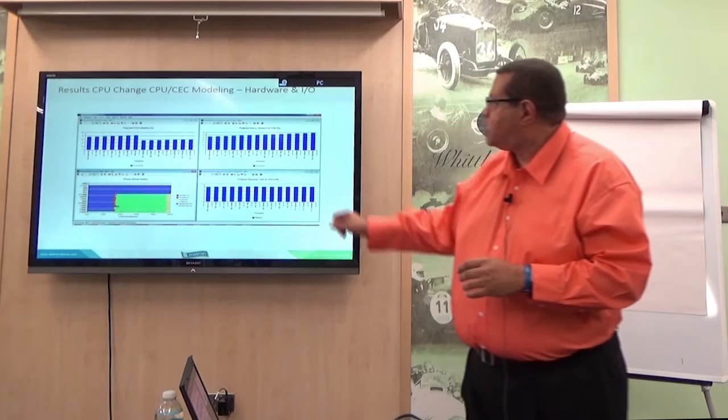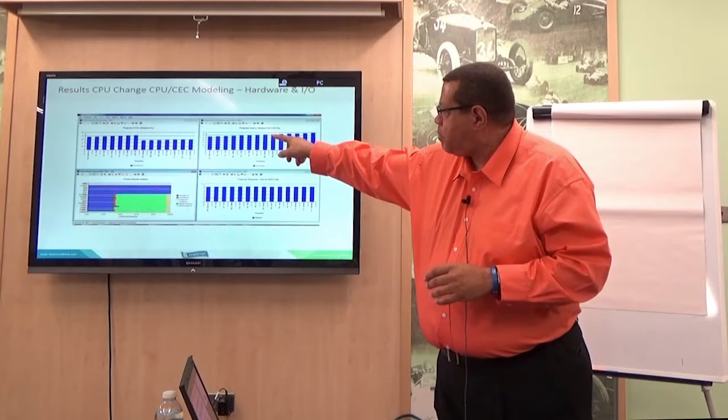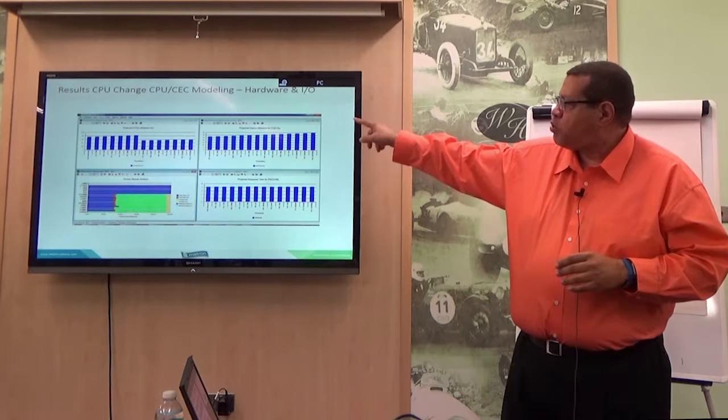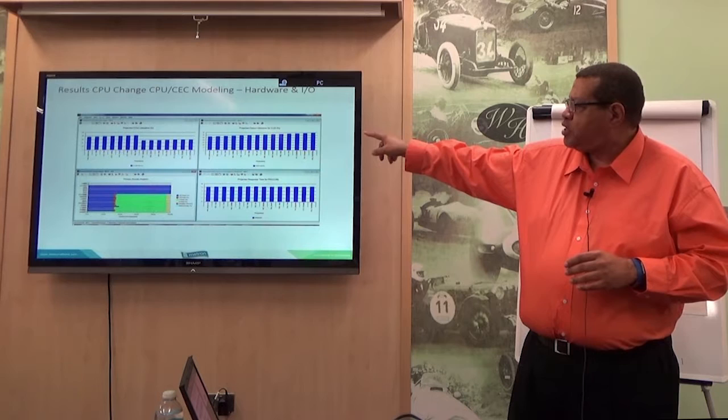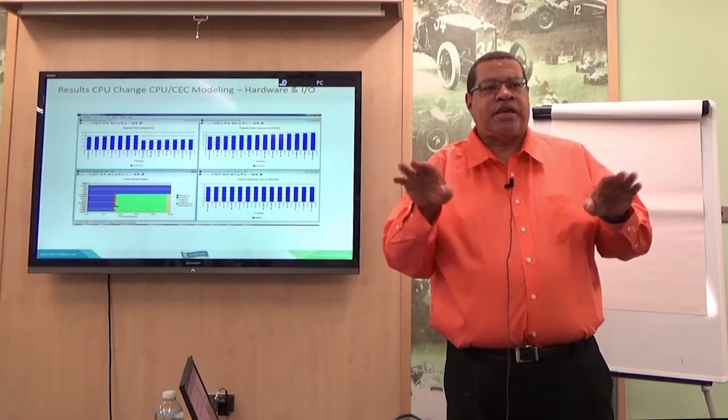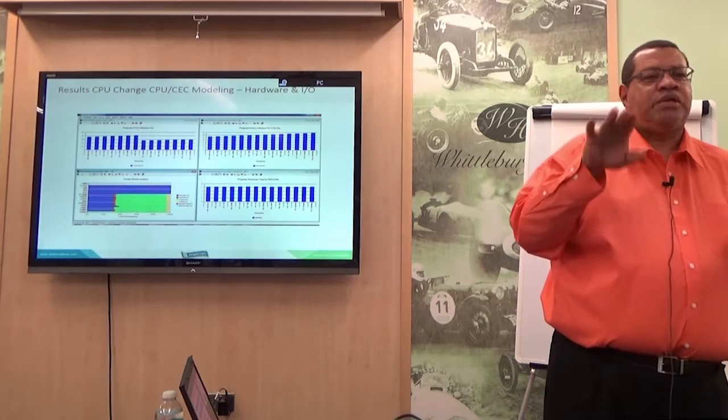The whole point behind this model is the results of modeling with the hardware and IO. You can see at the beginning in the top left-hand chart that the CPU was growing considerably. Then they made changes within the CPU configuration, and you can see what happened there. But the whole idea is this bottom right-hand corner, the quality of service to the end users. Does it stay the same? Does it grow? Do you hit that knee of the curve? That type of thing. So there's many different tools that you can use to do that as you move forward.